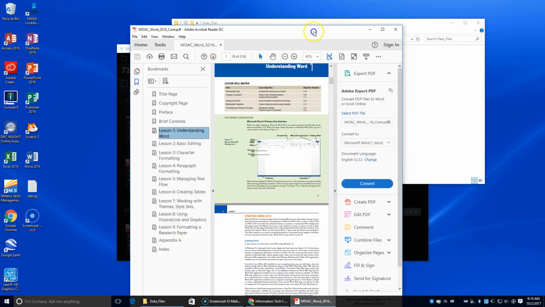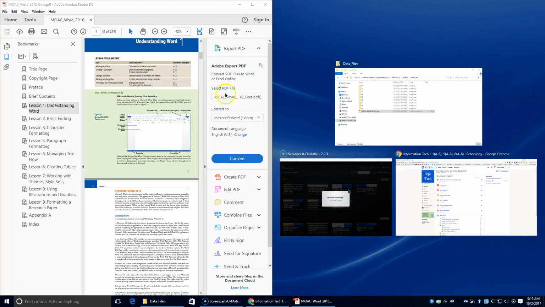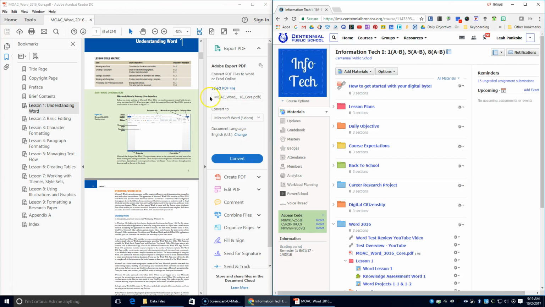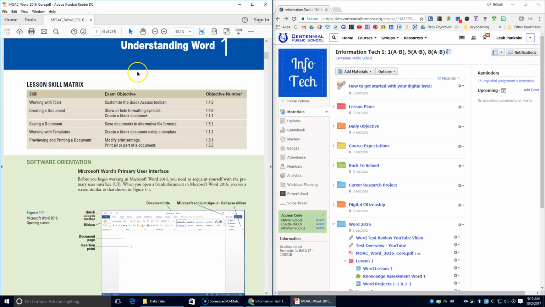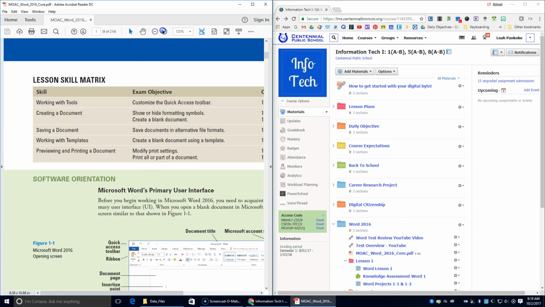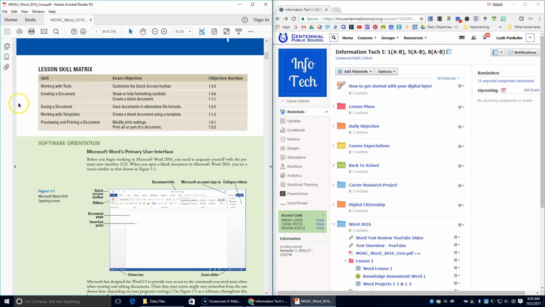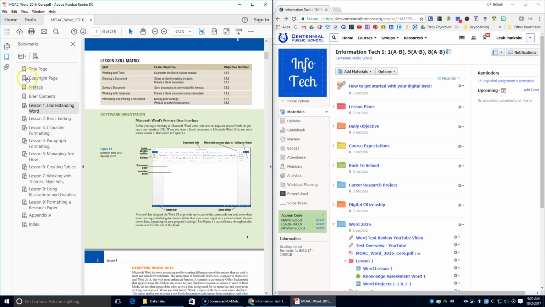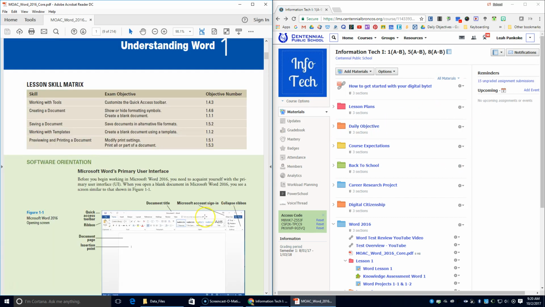Now, the nice thing about your screen is that it's super wide, so you could split screen. So for example, I could have 2 different windows open at one time. I can collapse down these side panels to make reading my book a little easier. I can zoom in if I need to, zoom back out. But yeah, I want you to find your bookmarks. So inside in your book, if you go here to bookmarks and you click on lesson 1, it'll take you to our first lesson to begin working.